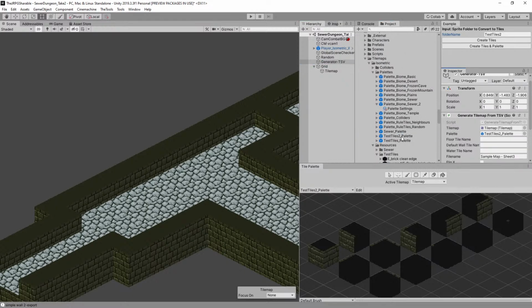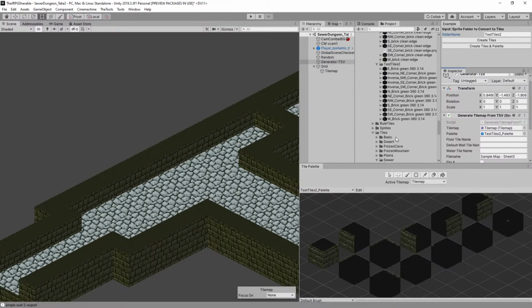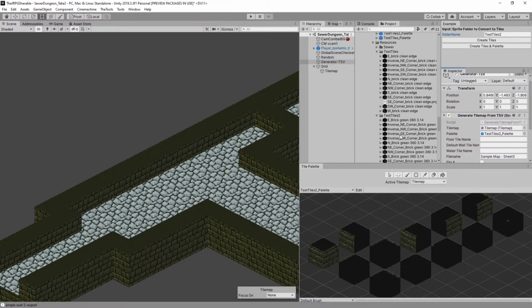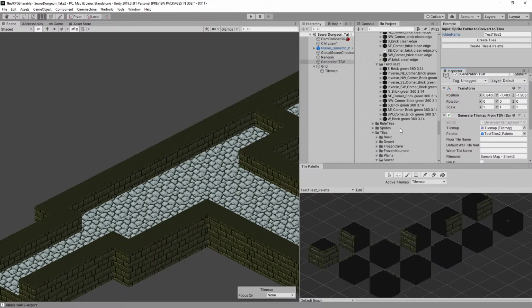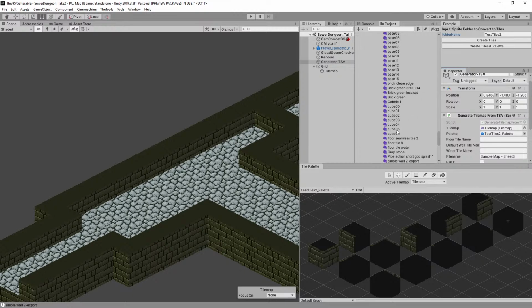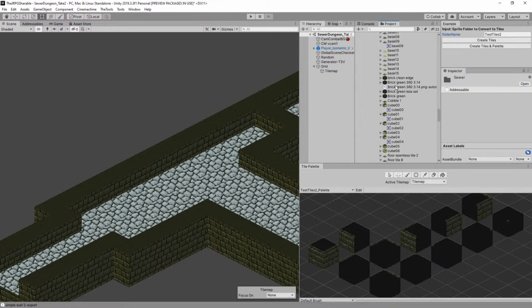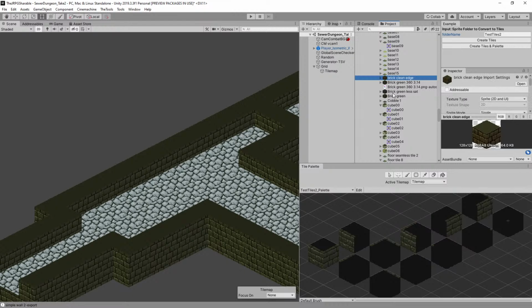Okay, first off, we're gonna need to make sure that these guys have a default wall. For now, actually, to do this correctly, let's copy over some images so that everything is in the palette and it's generated properly.